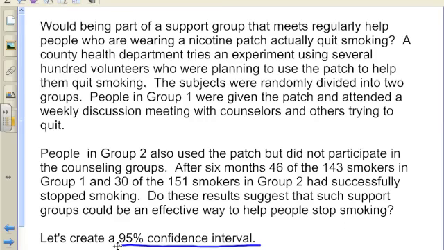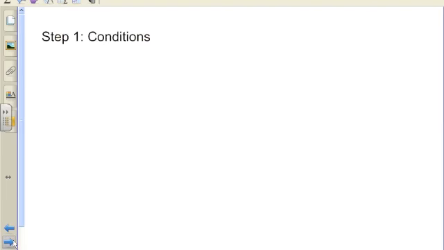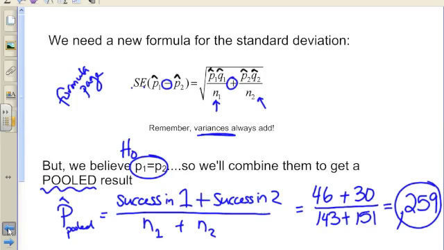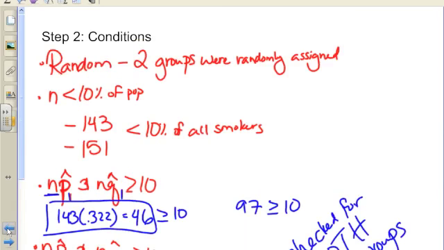All right, so step one in a confidence interval is to check conditions. We don't have to write hypotheses because it's not a hypothesis test. So the first thing we're going to do is check conditions. Very convenient, conditions are the same in a hypothesis test and a confidence interval. So we should just notice that for this particular example, we've already checked conditions. You could simply copy these down as step one into your confidence interval.